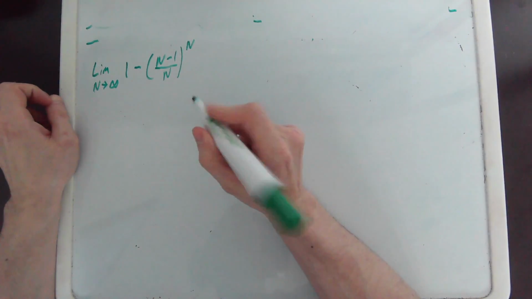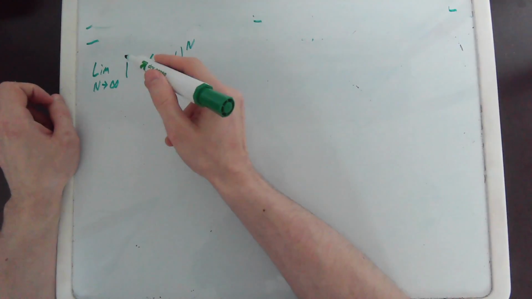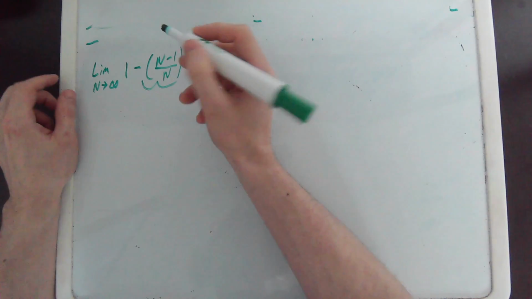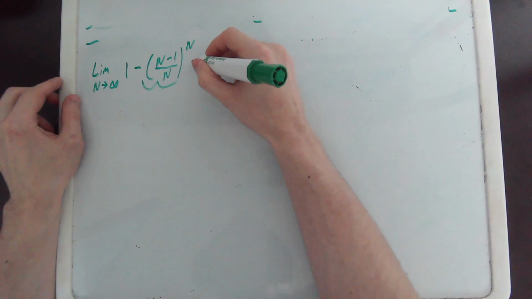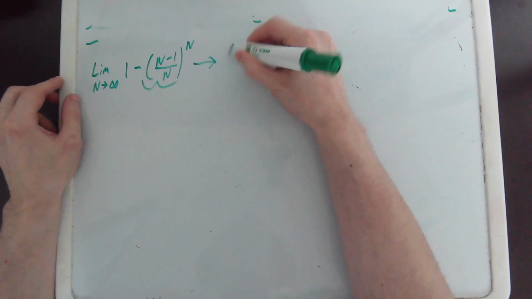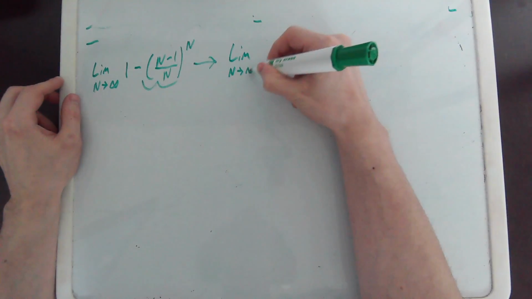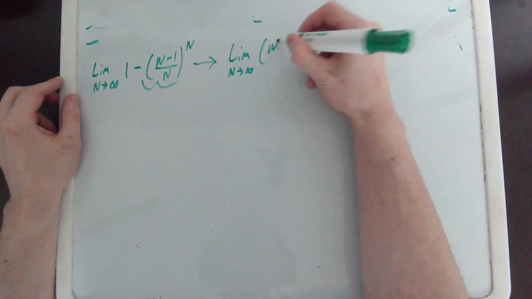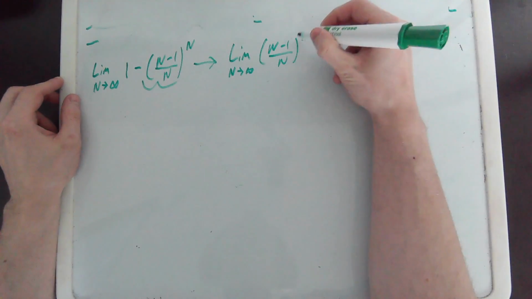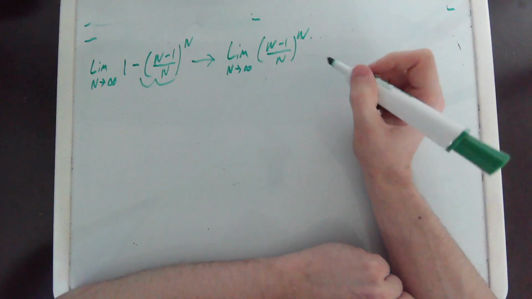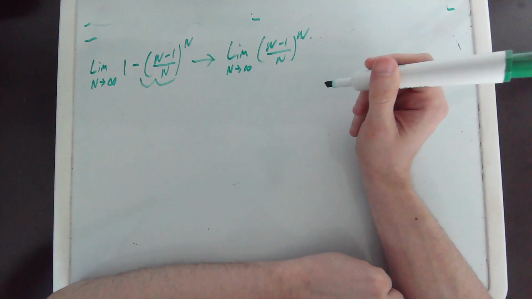The first thing we can do is just get rid of this 1 here. Basically, the complicated thing we need to figure out is right here, and we don't really have to worry about the 1. So not that these are equal, but really the only thing we actually care about is the limit as n goes to infinity of (n minus 1 over n) to the n, and then we can just tack on the 1 after. We knew from the plot before, we're expecting some number around 0.63.